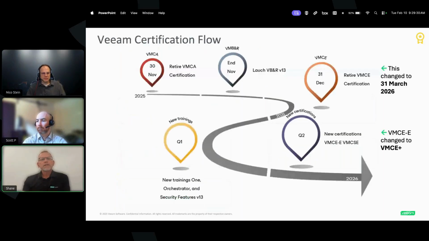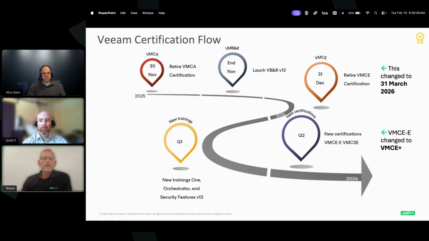This slide basically just shows the flow of the certification journey that Veeam has enacted the past few months. The end of the VMCA in November. The new VBR V13 course came about in November, and then some recent changes. Again, the VMCE certification was supposed to expire in December, and it has changed to be the end of March.